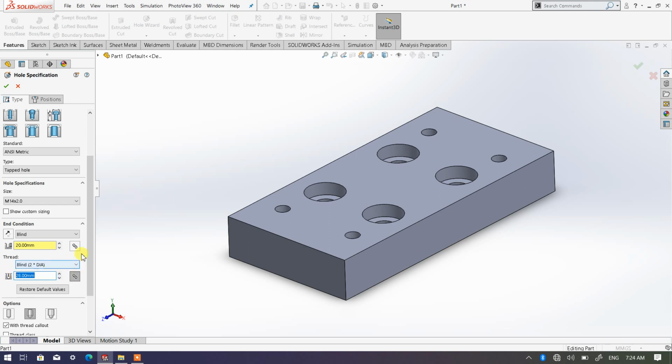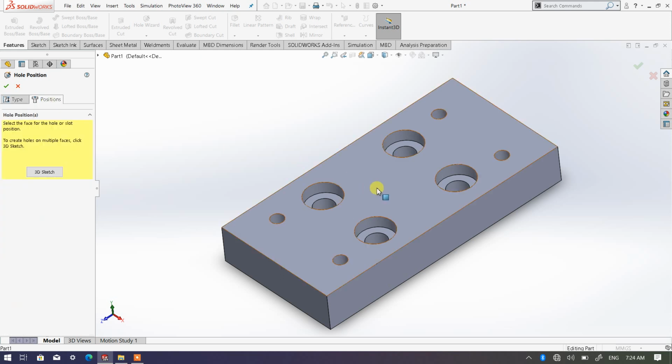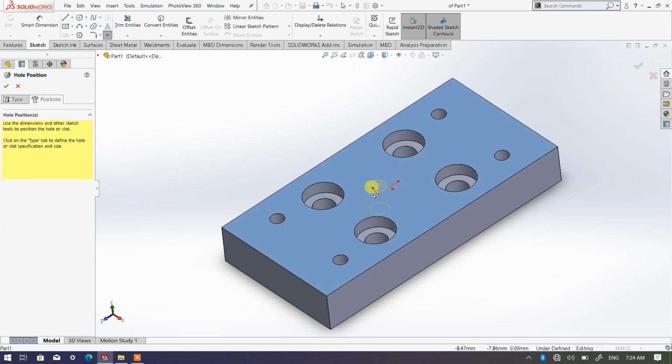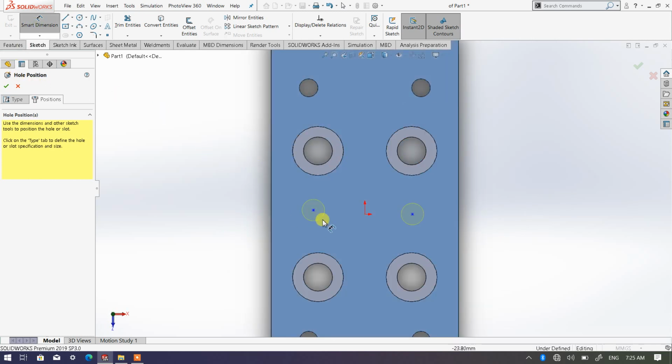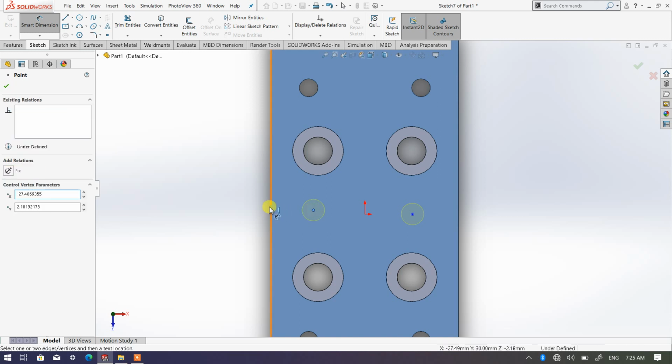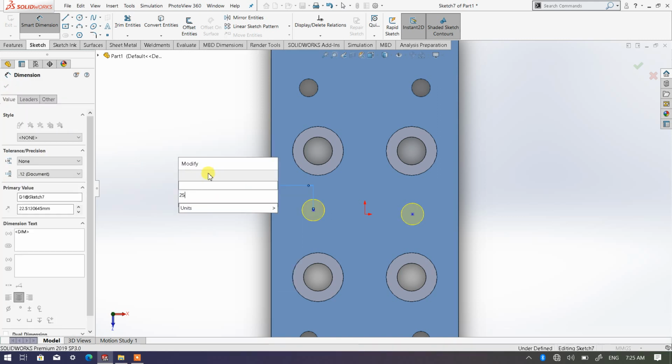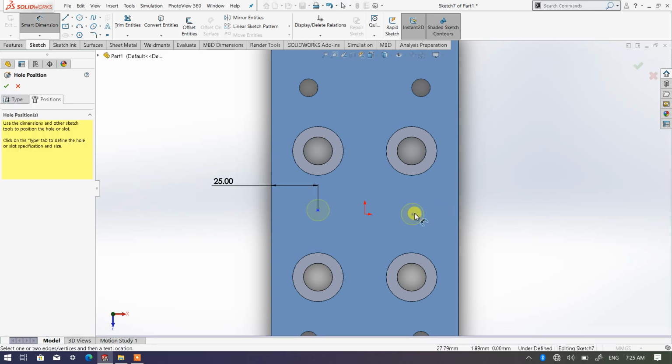Same to go with this one, which is I'm going to make it 20 mm as well. All right. And then I'm going to position this, go to position tab, and I just simply pick this surface. Okay, let's say I'm going to pick here one and here one. Okay, so just simply pick 1 and 2, right? Once after confirm, I just need to pick my normal 2, and then I'm going to indicate my dimensions from here to here is 25, let's say.